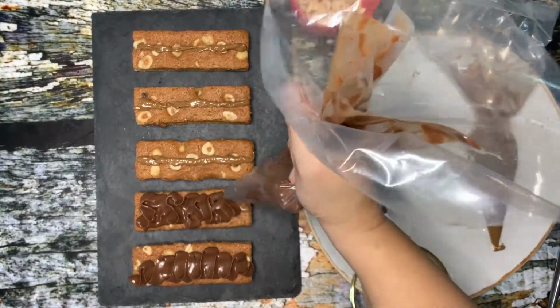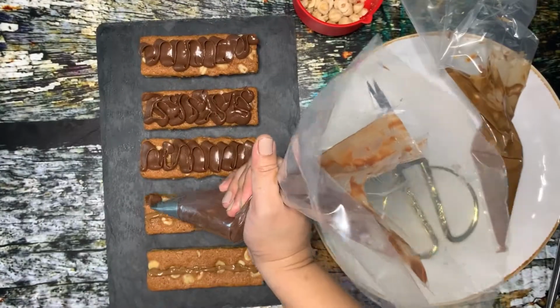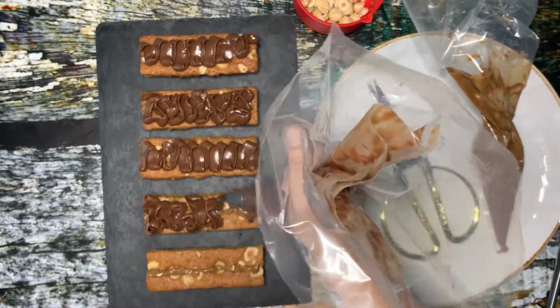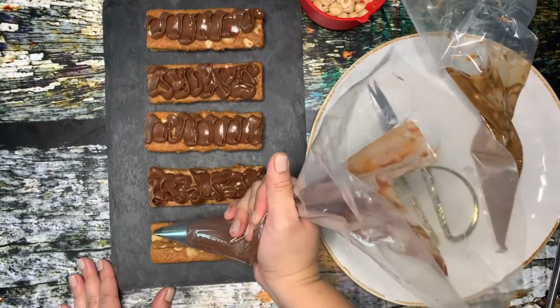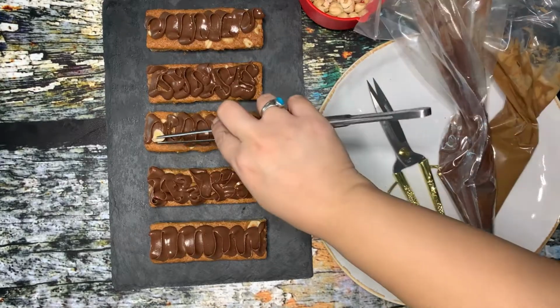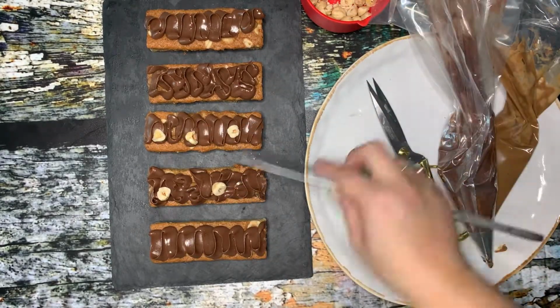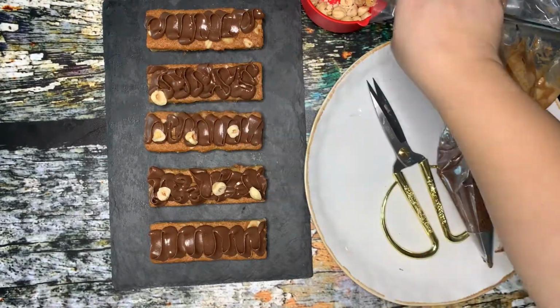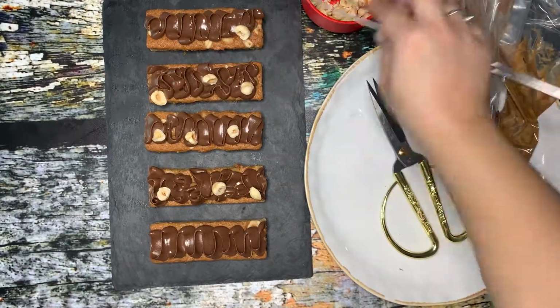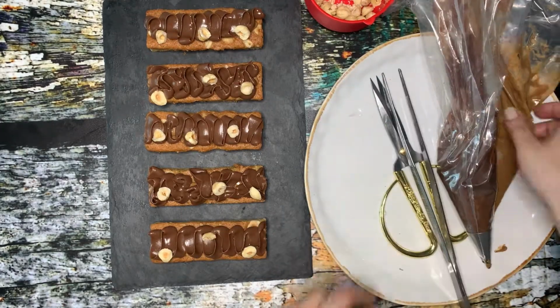It is recommended that you leave your ganache at least 8 hours, so you can always prepare in advance. And then we will put some roasted hazelnut on top. The decoration is up to you completely, as you can decorate as you like. I like to keep it minimalist because I like simple things.